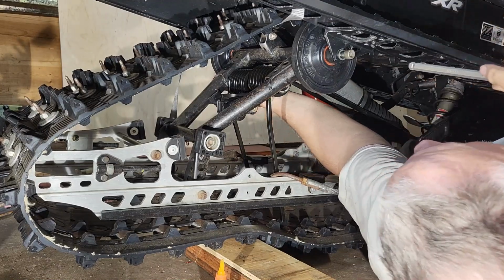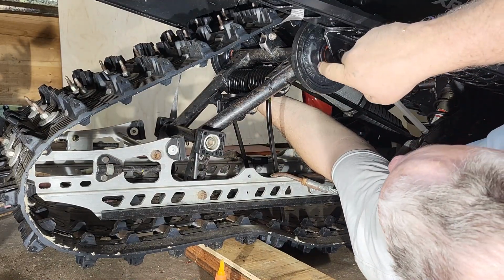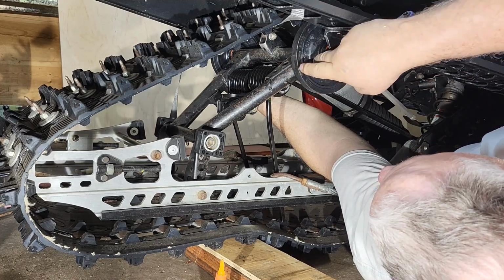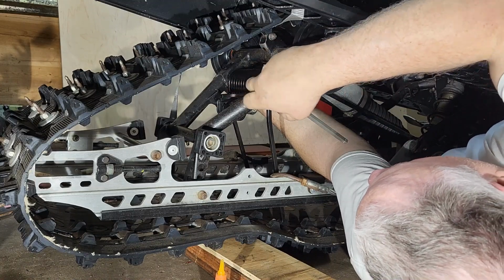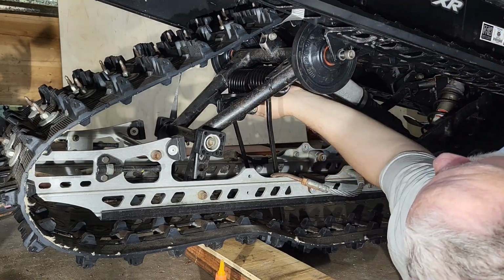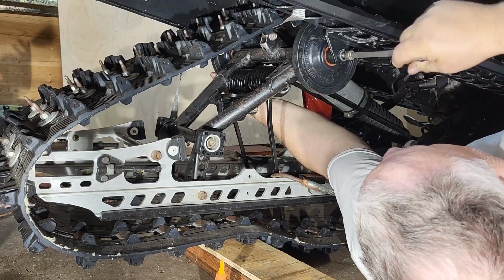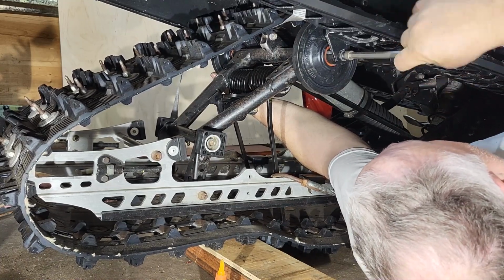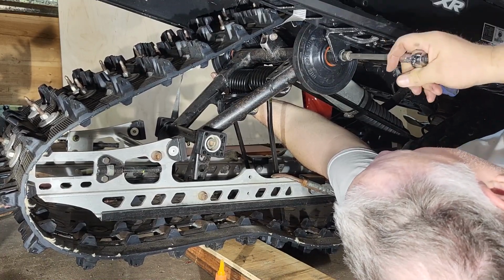Now remember, this bolt here as it screws into the axle will turn the axle on the other side. So I have my hand on the other bolt to see if it's turning as I'm tightening this up. And it's not, it's going in.